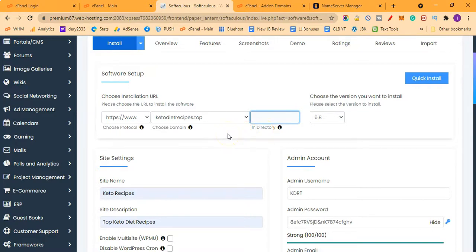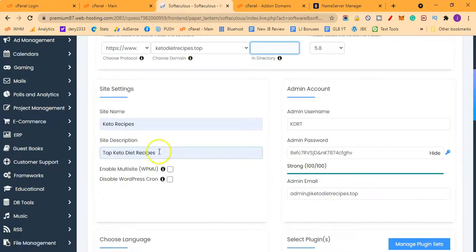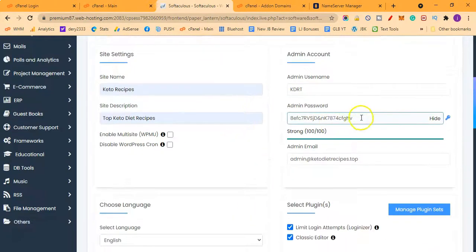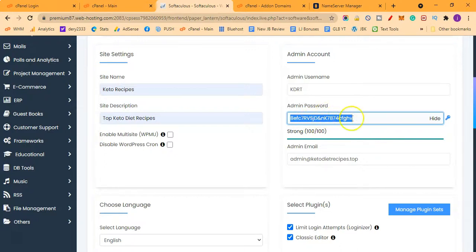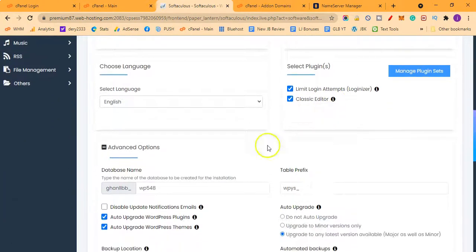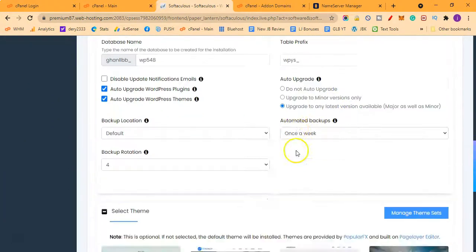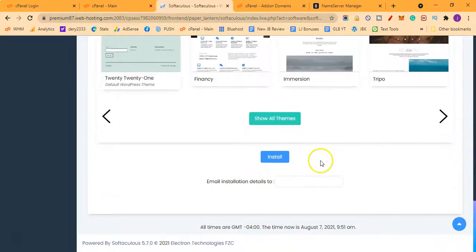You can check that video. Go through and make sure that everything is correct. Like I said, don't use a password you can remember. Just enter it here and copy it so that we'll use it to log in. Once you are okay with everything, click install.